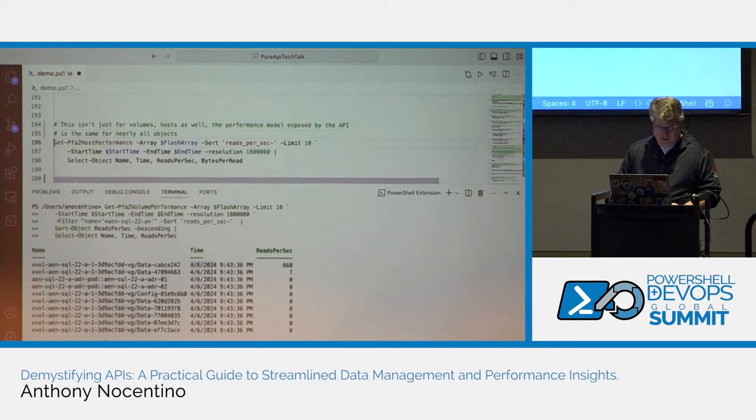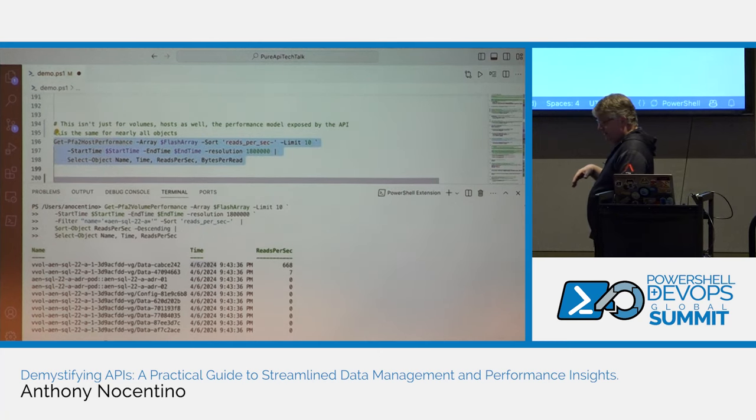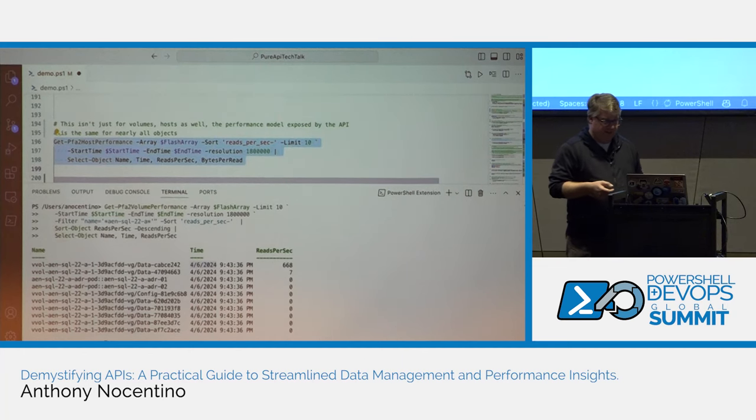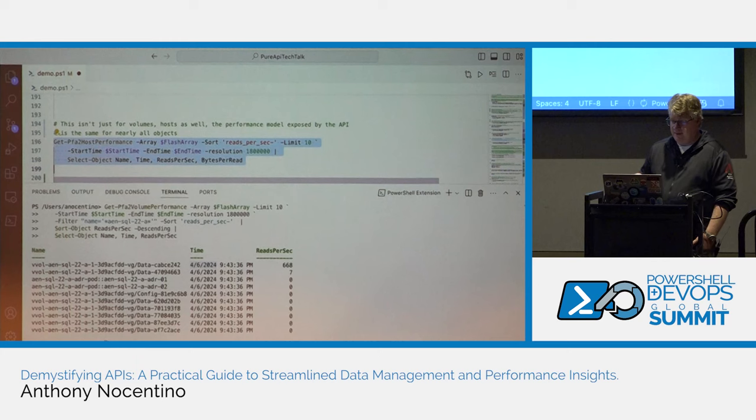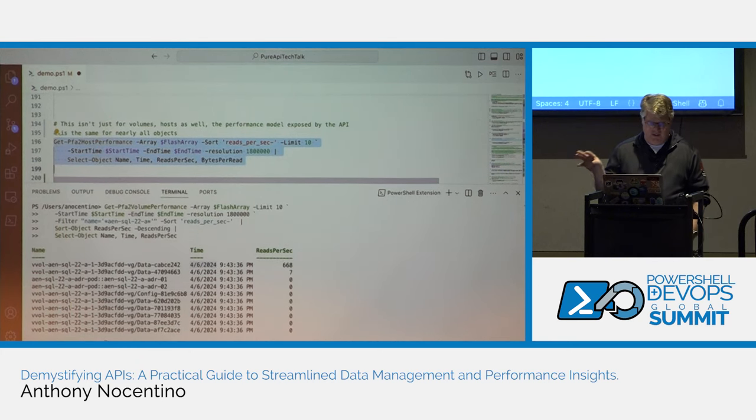Now shifting gears, we get involved in a lot of performance escalations internally, and a lot of customers don't have monitoring systems. And I wanna be able to say, you know what? Where does it hurt? Right, and so we looked at volume so far. We're gonna shift the gears over to host level metrics now.